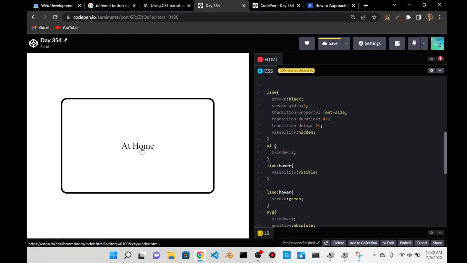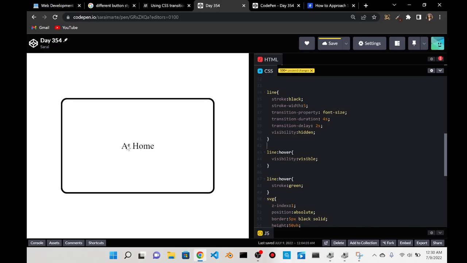No, that's why. You notice the difference? Okay, so I think I got it. Maybe not. If I don't have this, look at my mouse. The A isn't working. So usually when you have a link, your mouse changes. But because I have an SVG, I'm assuming the SVG is on the top, and that's why when I'm telling it to change the visibility of the line when I hover over A, it's not working, because I'm not hovering over A because A is behind the SVG. And so when I do this, the unordered list, notice that now the mouse changes.